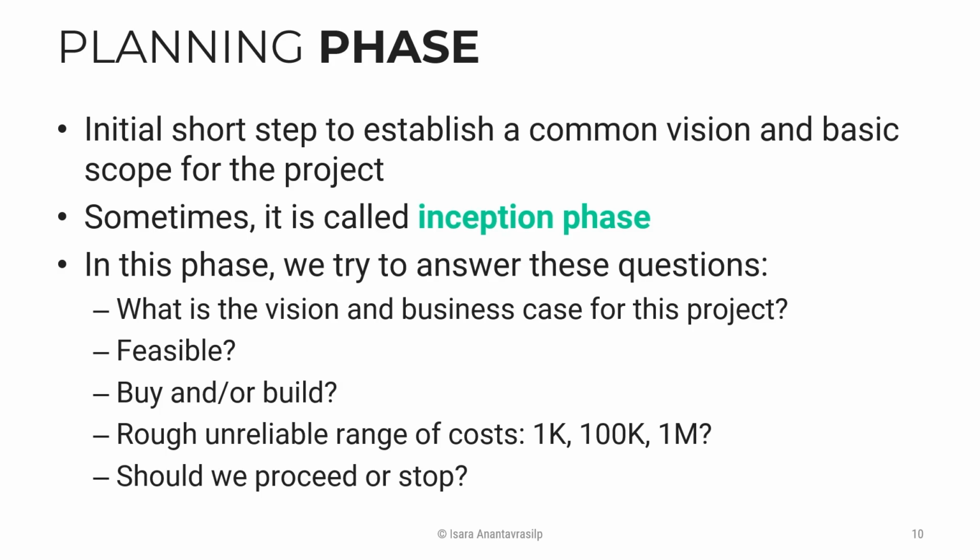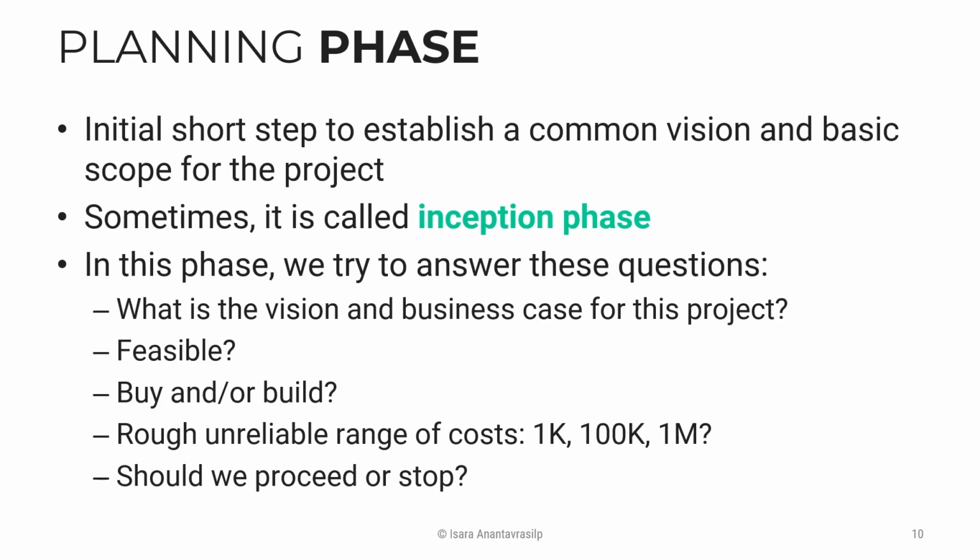The first one, the planning phase. This is the shortest phase, yet I find that it is the most important one. It is the initial short step to establish the common vision or basic scope of the project. So basically, you need to decide what you are going to do. Sometimes this step is called the inception phase. This is just the very basic version, the basic idea.